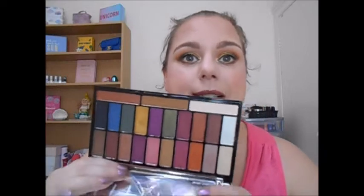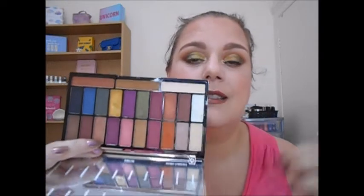The whole composition of this palette just goes with everything, and it's not just like there's a pop of blue in here. It actually fits. The pop of blue fits in here. The greens, the golds, the oranges, the pinks, they all fit together, and I think this is a palette that I could take away on holiday with me and have a different look every single day, because it just has everything that I would want in a palette.